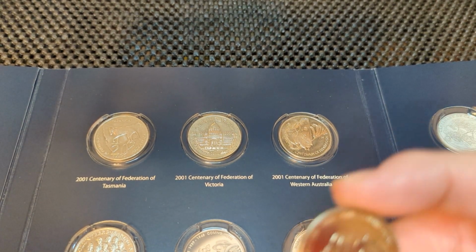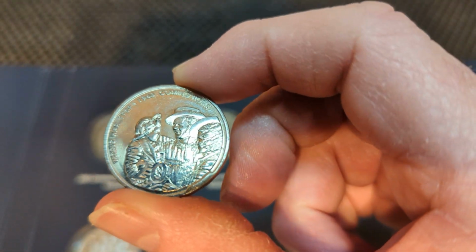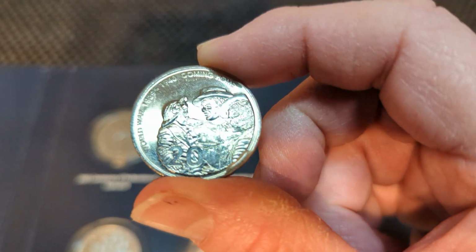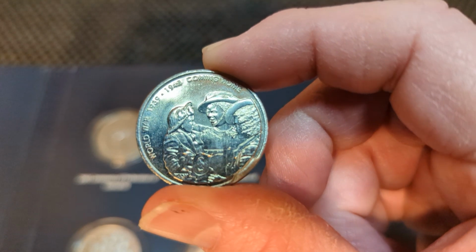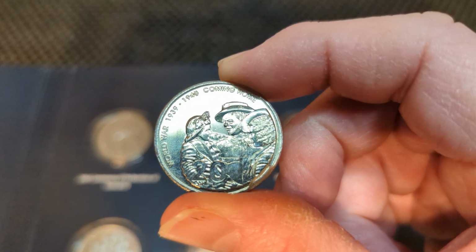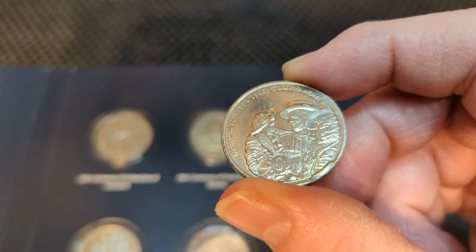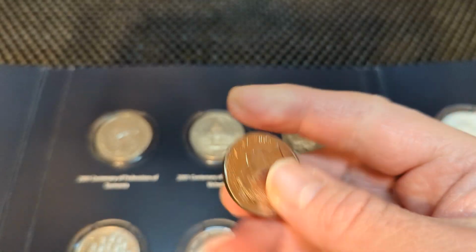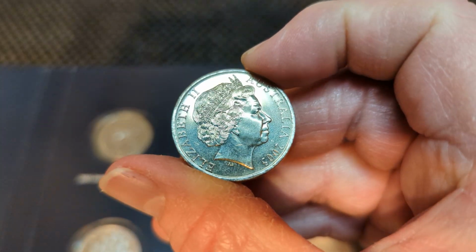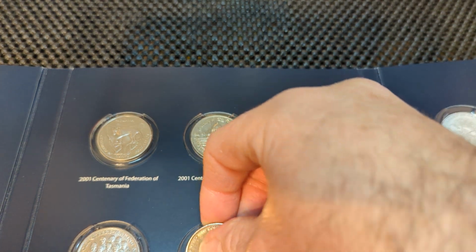This is the anniversary of the end of the Second World War. It's a nice shiny coin. I had quite a few of these ones to choose from. So I must have dumped a lot of these in 2005 into the old Dolomite, the money box. And that's that coin there. That's a really nice coin. Very high grade, very shiny, very nice. So that's the anniversary of the end of the Second World War.